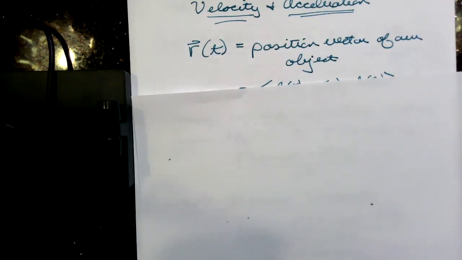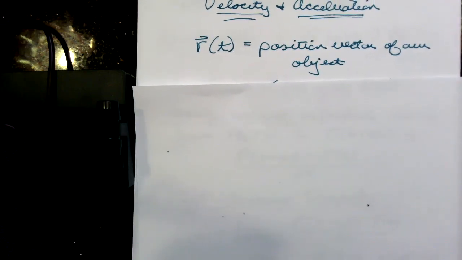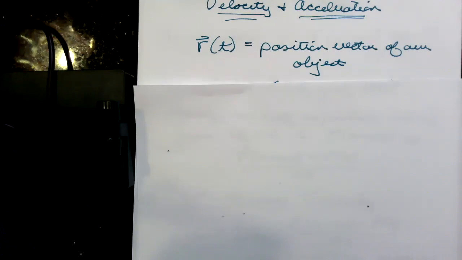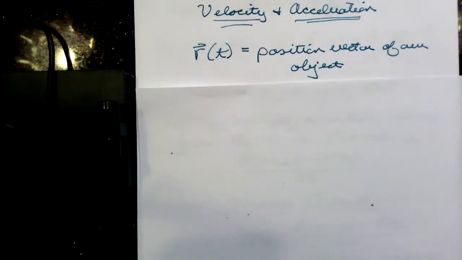Okay, so today this little lecture is going to talk about velocity and acceleration in 2 or 3 dimensions. And let's think of 3 dimensions because why not? You can always think of 2D as 3D with 0 in the third component. So let's imagine that we have a particle that's moving with the position vector r of t. You can think of it as a little ball, and the ball is on the end of the vector r of t and moving around in space along the curve traced out by that function.